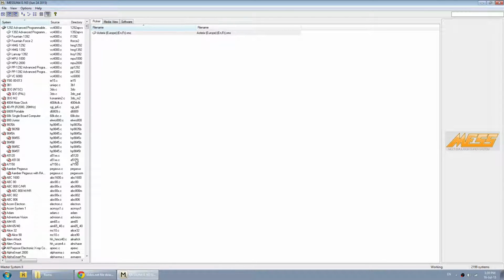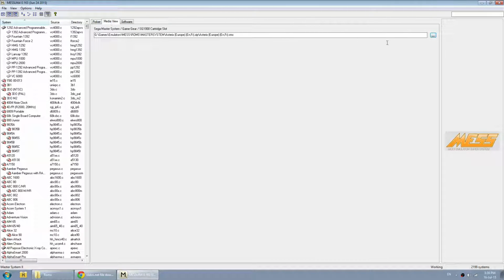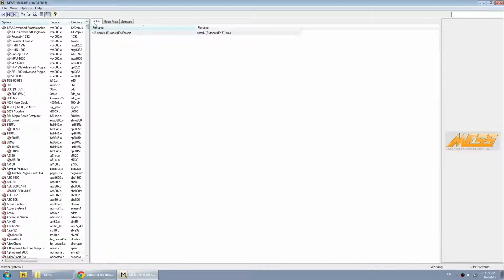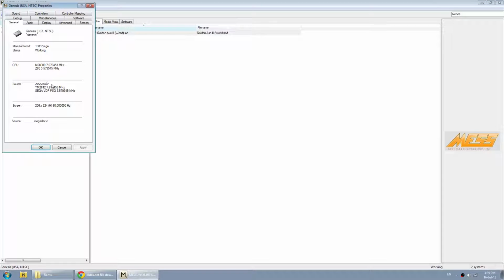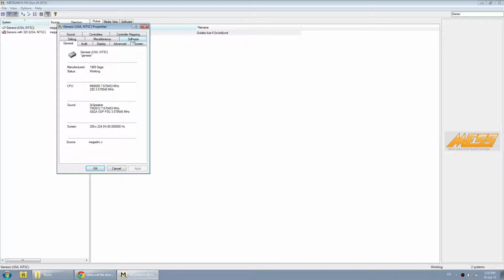Okay, so let's say that you want to play multiple games and don't want to browse for them anytime here, right? Okay, it's very easy. Let's go to Sega again, Genesis, and select the system with left mouse button, then click right mouse button and go to Properties and go to Software.